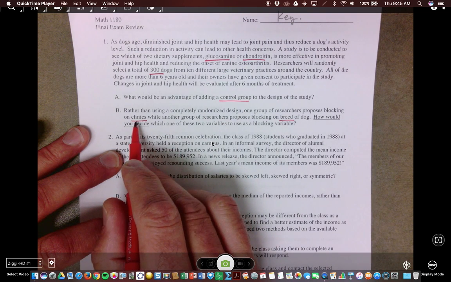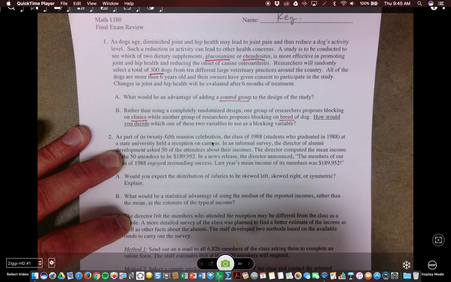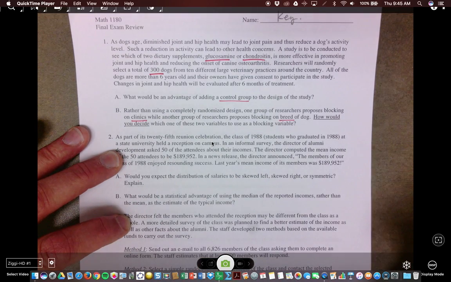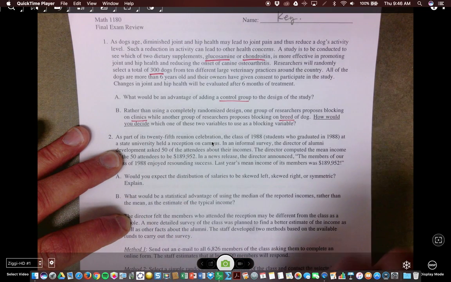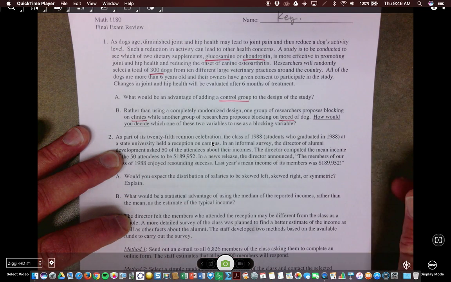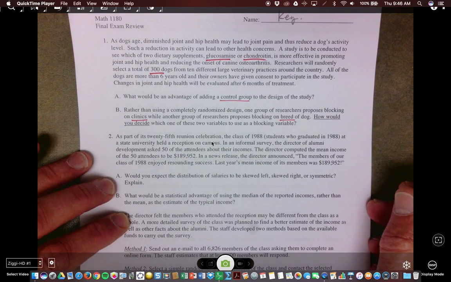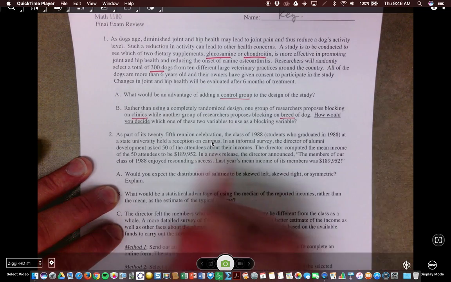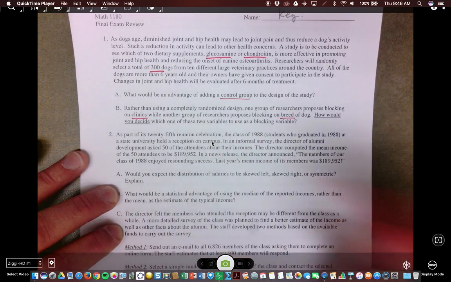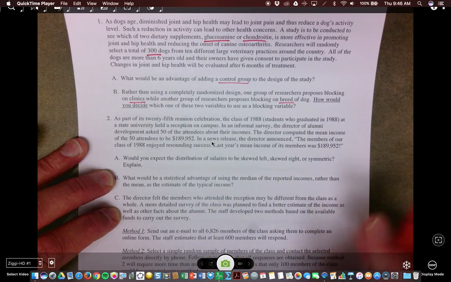Whereas if we block by the clinics, I'm thinking that these clinics probably have a range of different kinds of dogs there, and if you compared one clinic to another, the distribution of the kinds of dogs at those two clinics is probably very similar, and you wouldn't gain anything by blocking on the clinics. There's a lot of stuff that I didn't write down on this one, but those are the things that should have come to mind when you were working through that first problem.